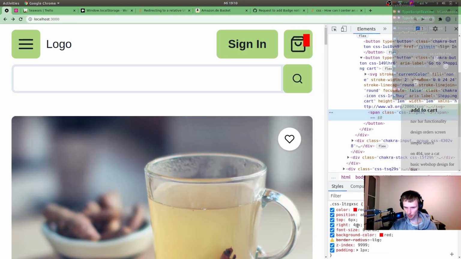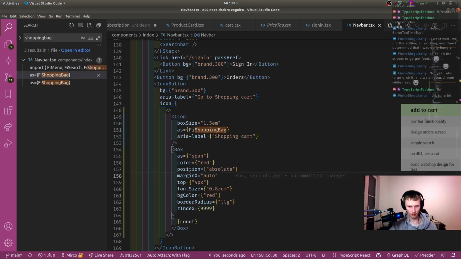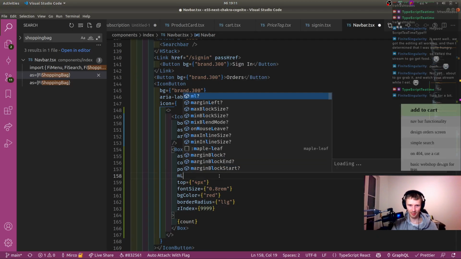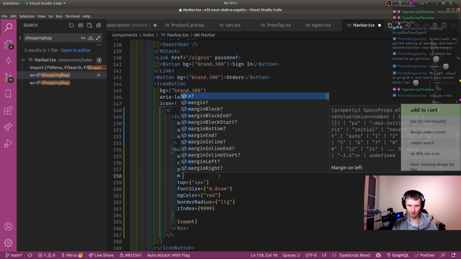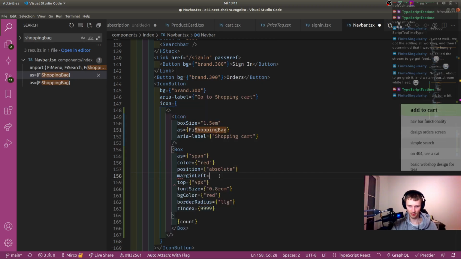So our little span here doesn't have any margin at all, for whatever reason, even though we've set it just here. Margin left auto, margin right auto.